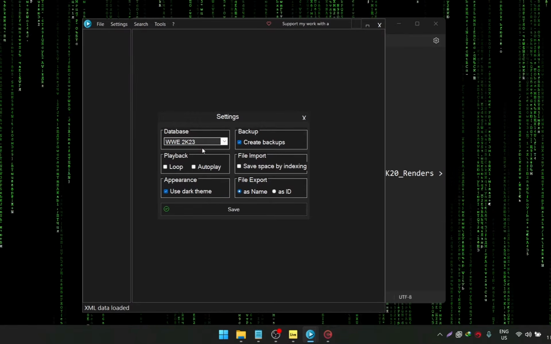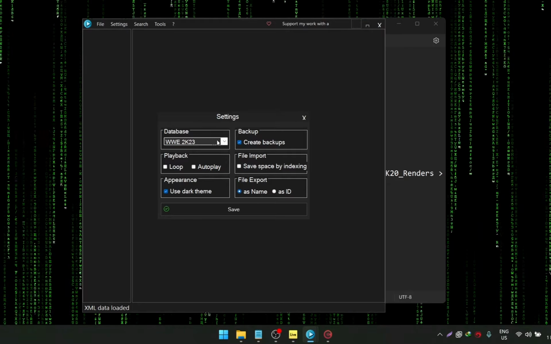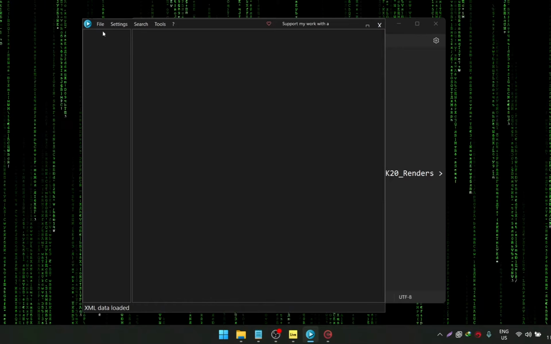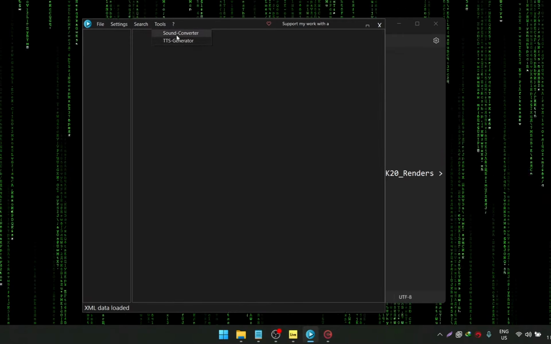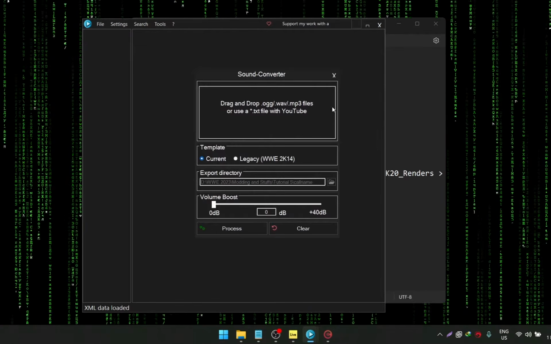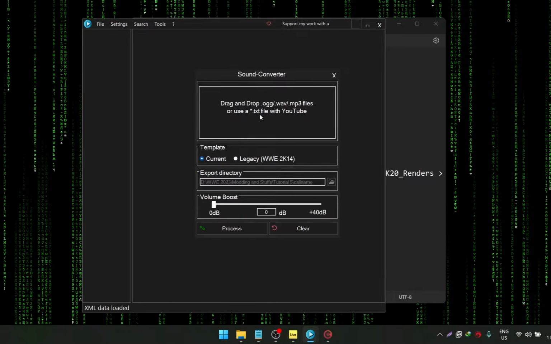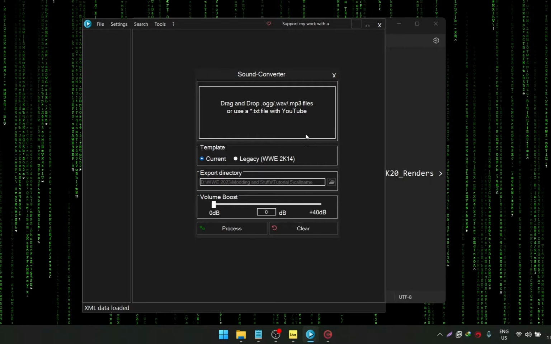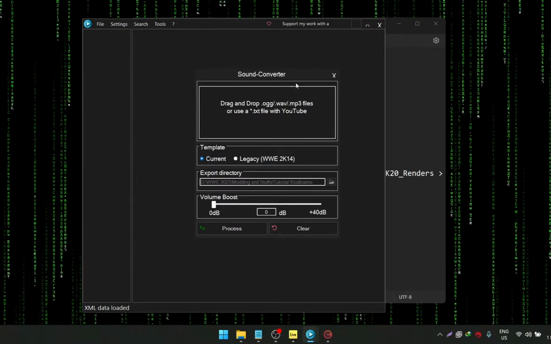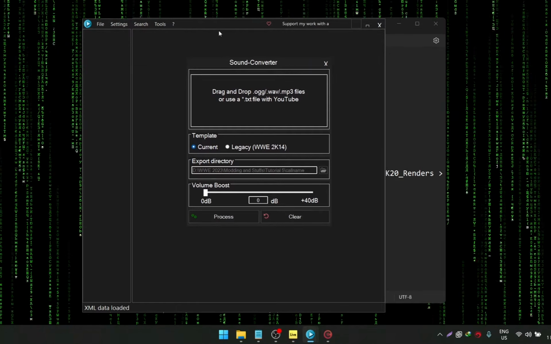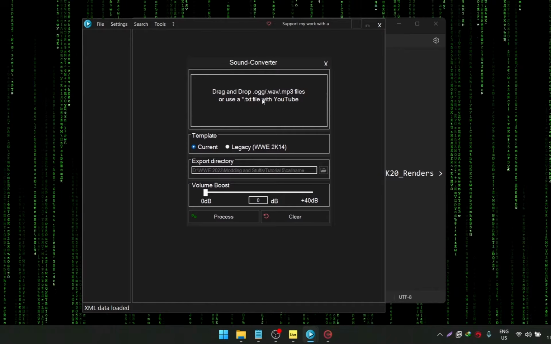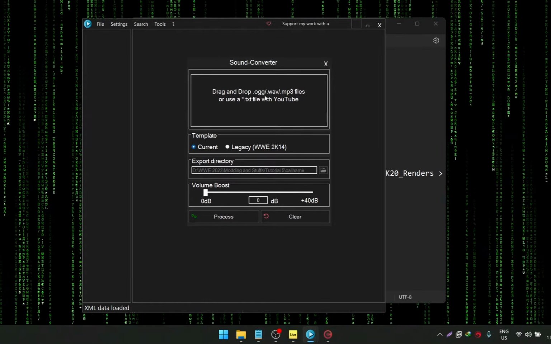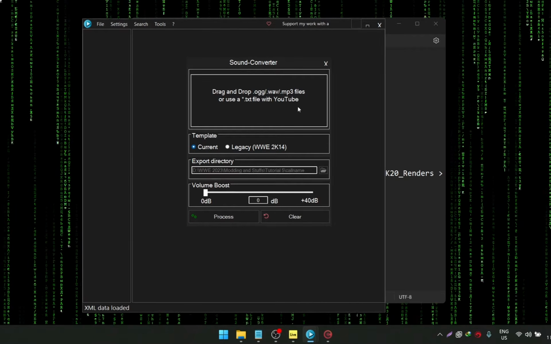Now, this is still the same app. It still goes with the same process on how to replace the music. I really recommend this one because it's more of an upgraded version. And also, if you use the sound converter, you can just drag and drop here now. You can even use a text file with the YouTube links so that it will automatically convert them. You don't have to download the music yourself. So yeah, I'm not going to do a full showcase of the sound editor 2023. That will probably be in another video in the future.